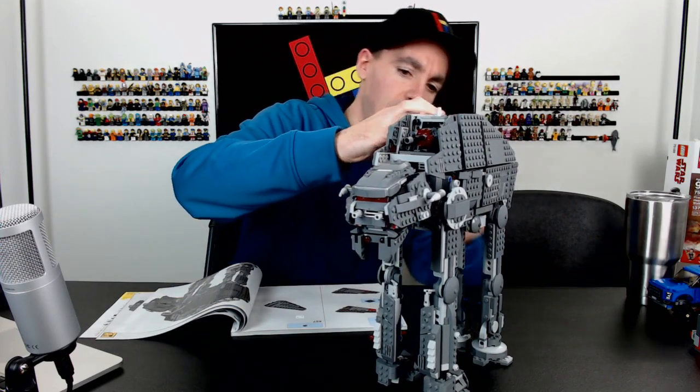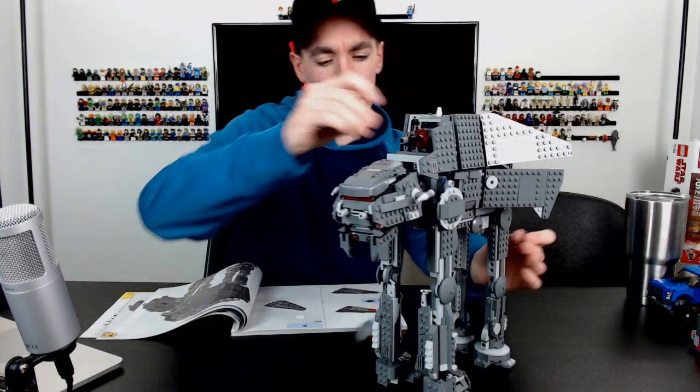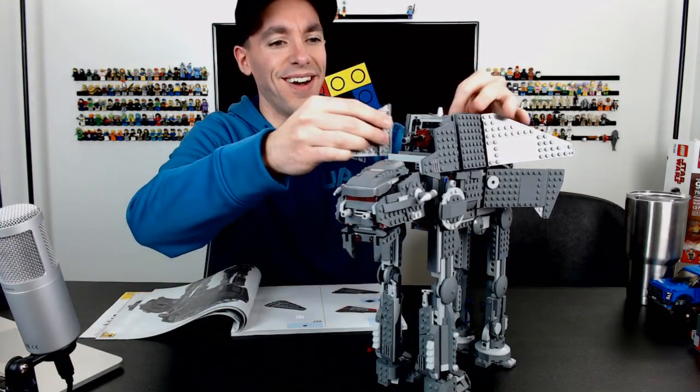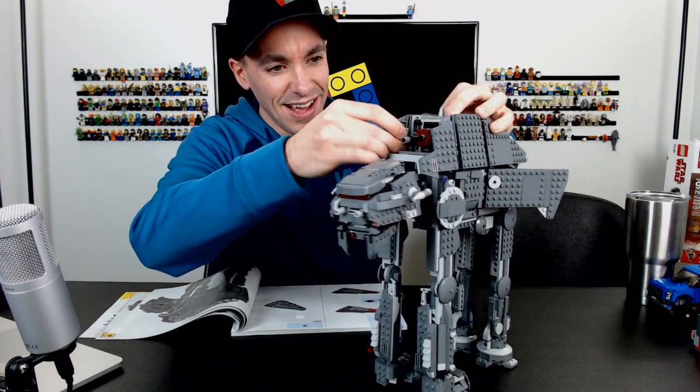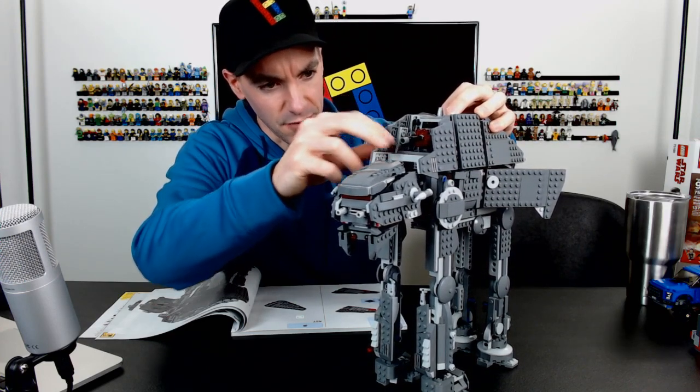I think it was probably in one of these panels. I forgot to put this on, I imagine, but I can't say for certain. Oh my God, that piece just keeps falling off. I'll show you what's going on with that here too. I don't know if this is supposed to be this way, but it's kind of annoying.